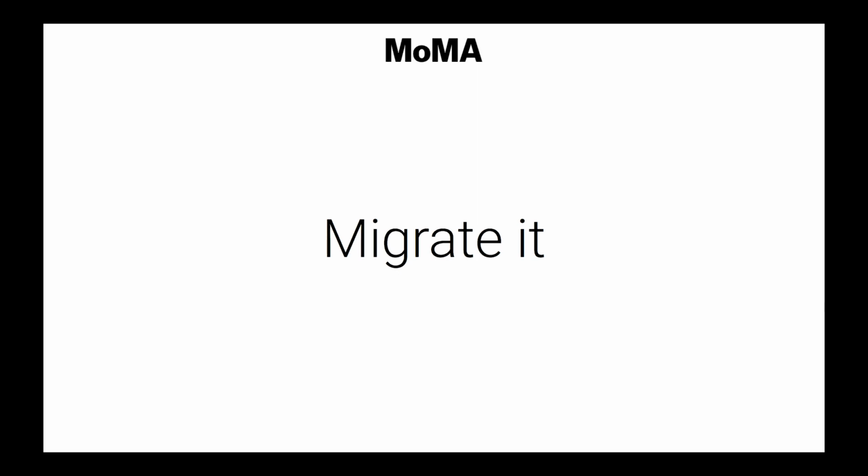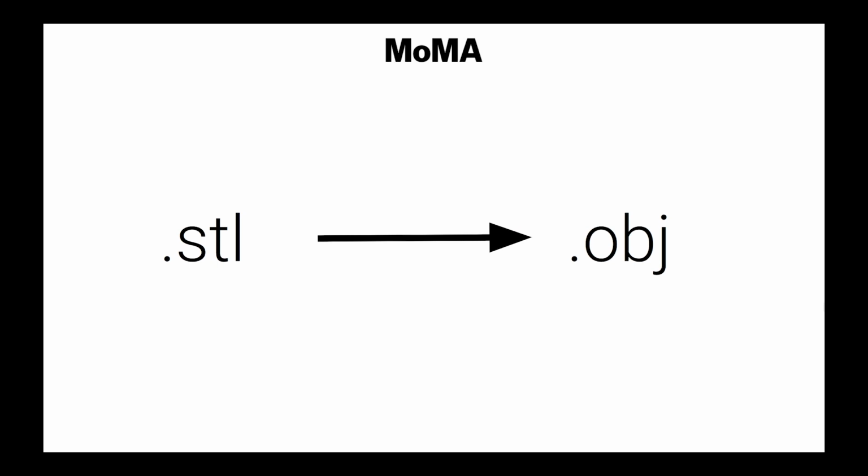Further down the line, you may want to migrate the file format. Migration means moving or translating the information from one file format to another. For instance, you may want to migrate a .stl file to a .obj file. This will require working with the correct software applications capable of making these translations and confirming that it's a one-to-one through checking and comparing in different software applications and also ideally printing.